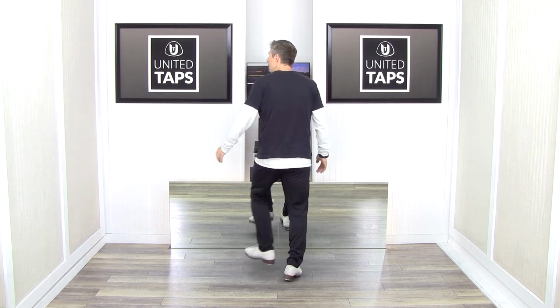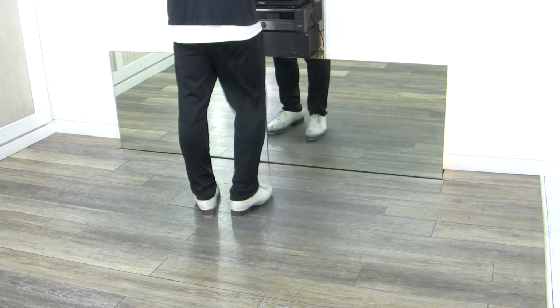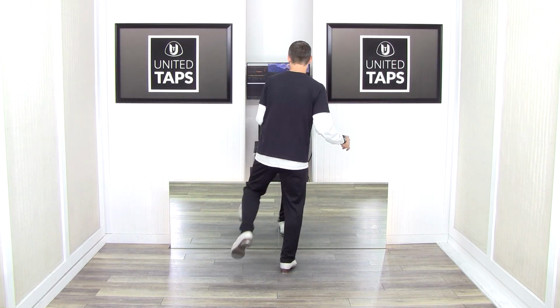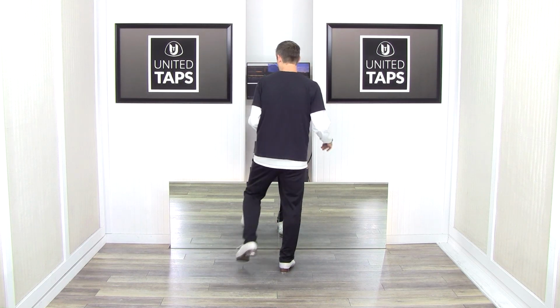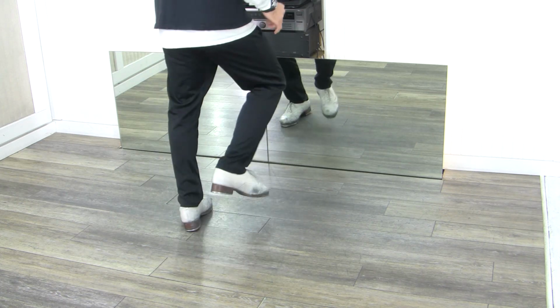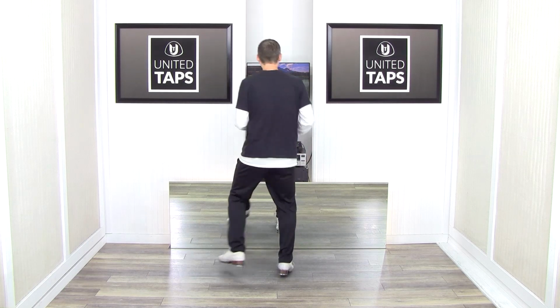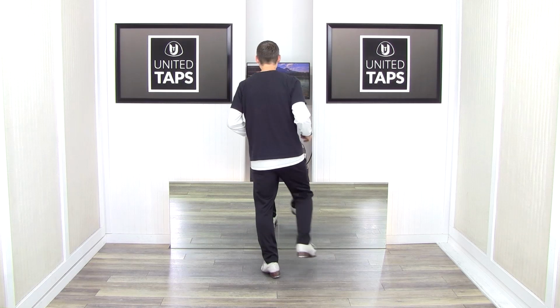Beautiful. Shuffle, shuffle, shuffle, stamp, shuffle, shuffle, stamp. That's it. And step, shuffle, step, shuffle, step, step, shuffle, step, shuffle, step, step, shuffle, step, shuffle, step. Woo!